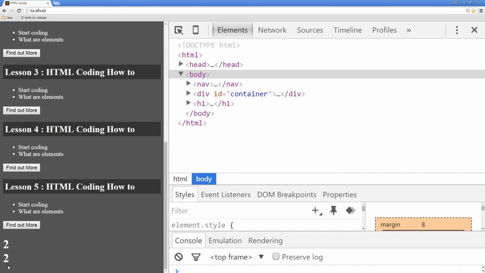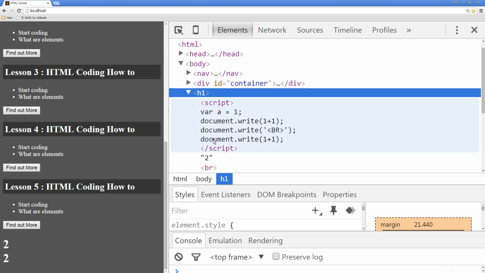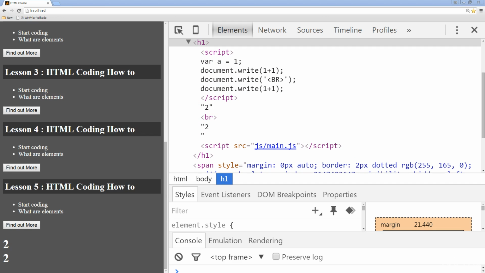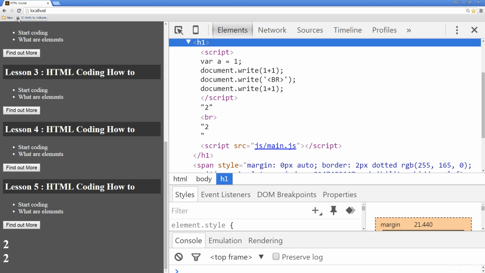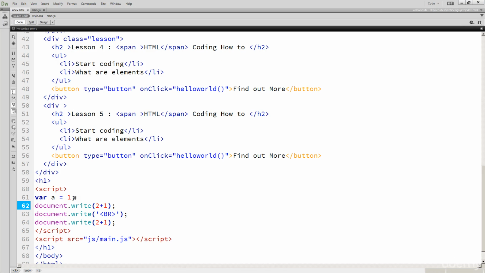And what this is going to do is write this content out onto our web page, into our HTML content, and we can see that they're both doing the same thing. We've got 1 plus 1 here and 1 plus 1, so we've got 2 outputs of 2 essentially. Now, what if we wanted to change these values? All of a sudden, we've realized that we're not actually doing 1 plus 1, we're doing 2 plus 1. So we have to actually change it in both spots. And actually, when we refresh it, we can see that the values do change, but this isn't an efficient way to do it. And that's where these variables come in.